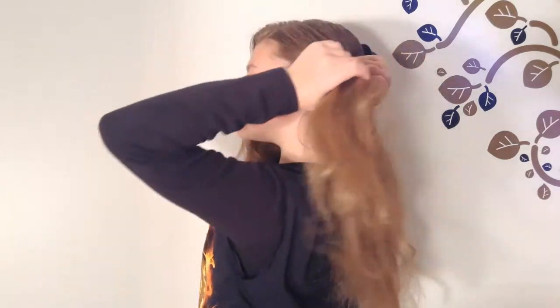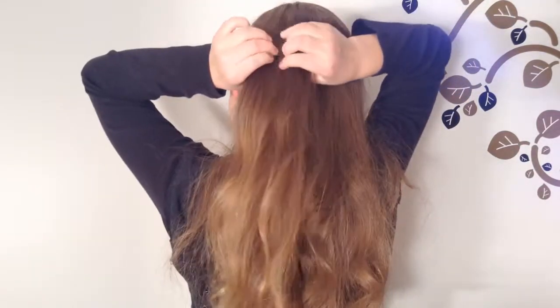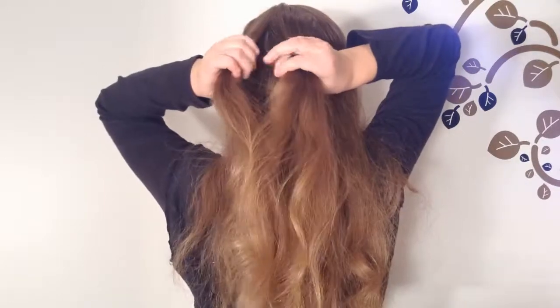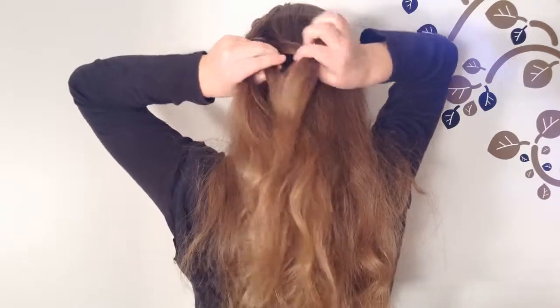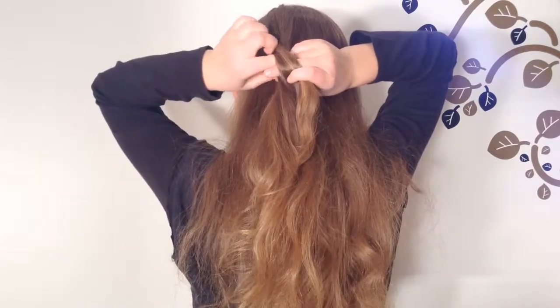Now, take a strand from the back of your ear and divide it into three equal sections. Take the left strand of the braid and cross it under the middle strand. Now take the right strand of the braid and cross it under the middle. Now with the left strand, cross that under the middle.